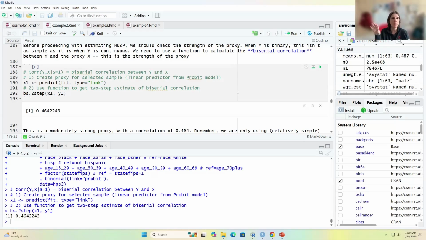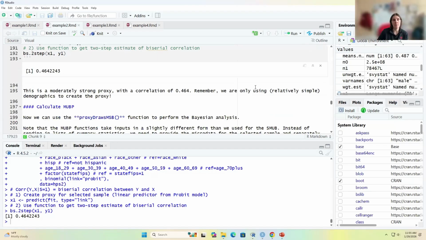The prediction on the linear prediction scale, and that's x1. If we were to look at x1, we would see it as a continuous variable with a bell curve shaped distribution. Then I can take that x1 continuous proxy variable and the binary outcome y1, and feed them into this two-step biserial correlation function, and I get about 0.46.